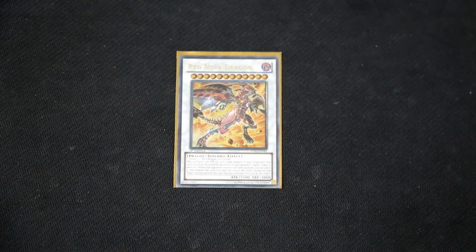Finally, the big boss monster that we try to rush ourselves into in the Red Dragon Archfiend tree, Red Nova Dragon. Hot Red Dragon King Calamity is really good. I'm not trying to disparage that fact. However, I love Red Nova Dragon.